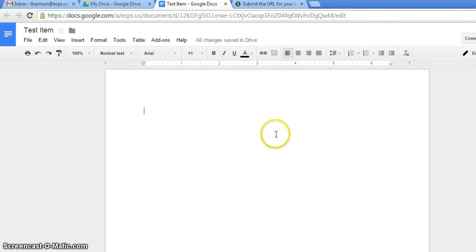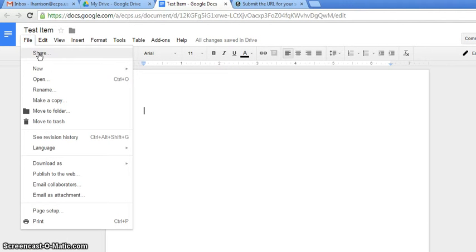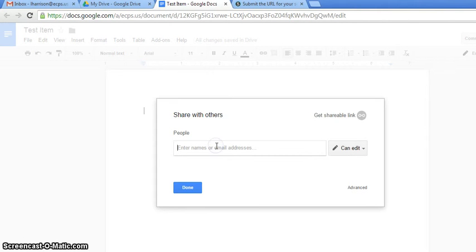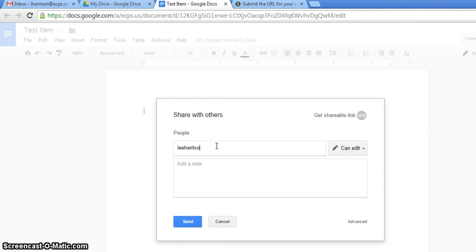So here we go. Under File, I can share it with other people once I've typed my document. I can share it with the email address of a person that I know. If I want to share it with my personal one, I can type in my personal email address, and it'll send an email to them. I'm not going to actually send it because I don't want to flood my inbox, but I can send it by pressing send, and it'll send an email to the person telling them that I've shared this with them, and they are able to open it up. This option says can edit, meaning that whenever I open it up in my other email, or whoever you send it to opens it up, they're able to open and edit the document.